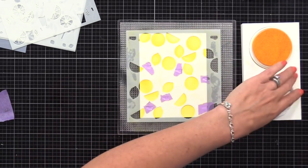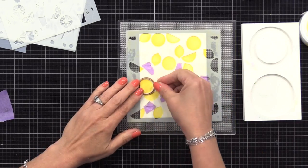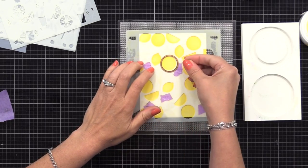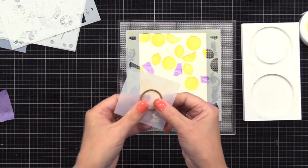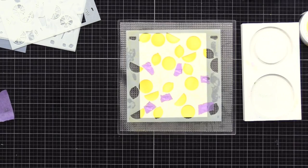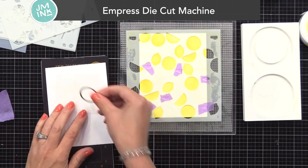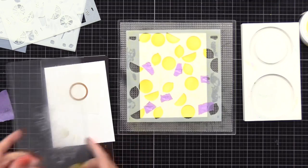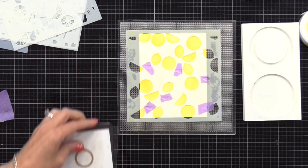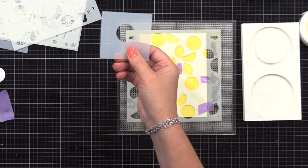The circles I want to turn into oranges, so I'm going to go over that yellow with an orange ink only on the circles, but I needed to mask off the others. So I thought I'd create my own mask. I found a circle die that's slightly larger than the openings of those circles on the stencil, and I'm cutting that from the stencil material I showed you earlier. I have my die cut machine, and I put a piece of scrap card stock, then the stencil material, then the circle die, and run it through. This basically creates a circle mask that I can put over my stencil background.